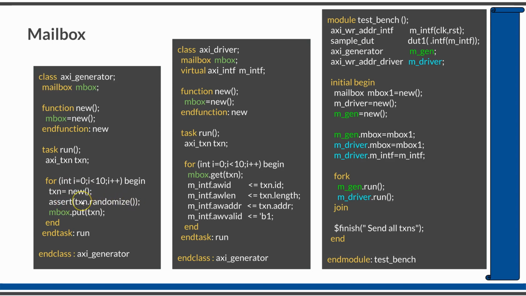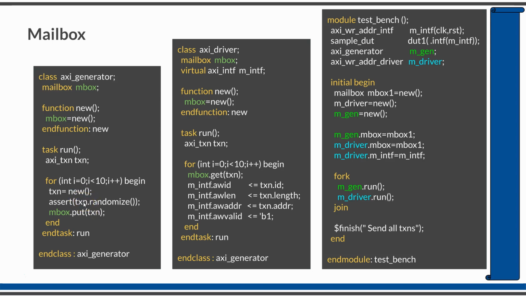If you're not familiar with the randomize function, don't worry about this, but just understand that once you call the object.randomize function of a random class, it will generate random values for the member variables. So don't worry about it at all. Just understand that after this point, the individual transaction members have some values to send. So now we are assigning values to this transaction.